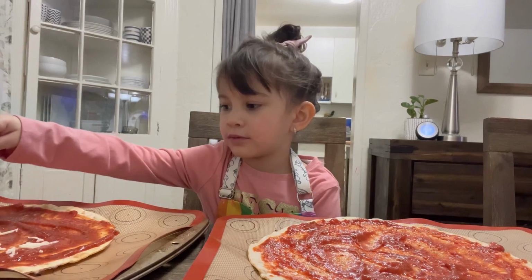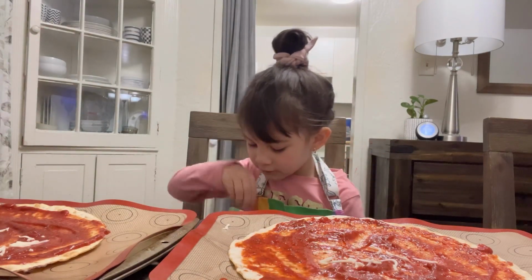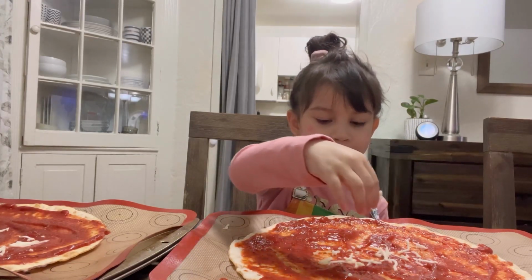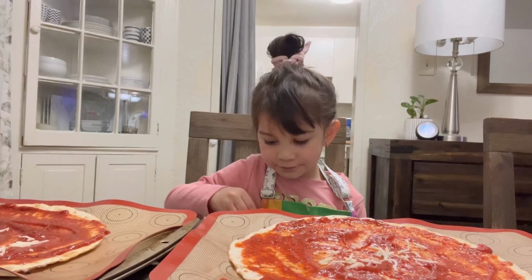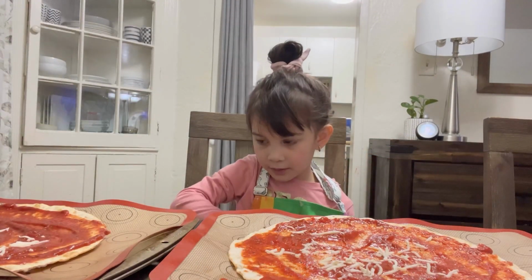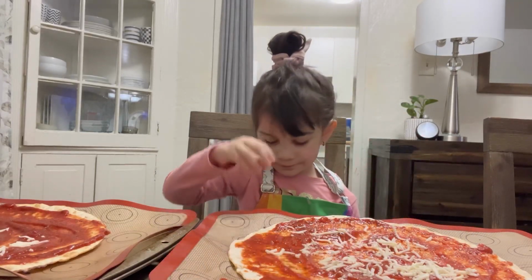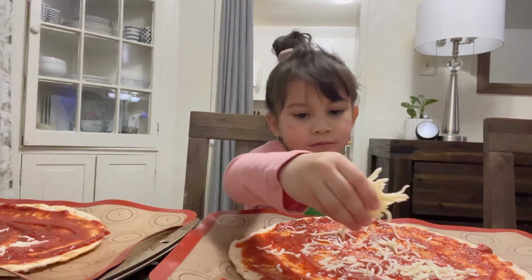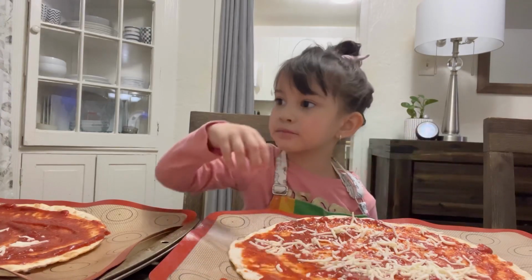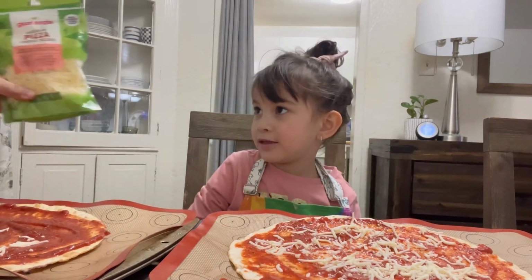It's still all around. You can see that this one better. Put some cheese on this one. Put more cheese on. More cheese, yeah, for both of them, because this is a pizza blend cheese.